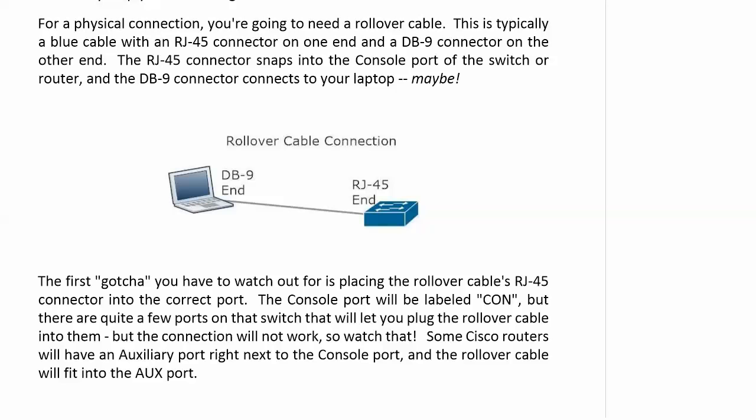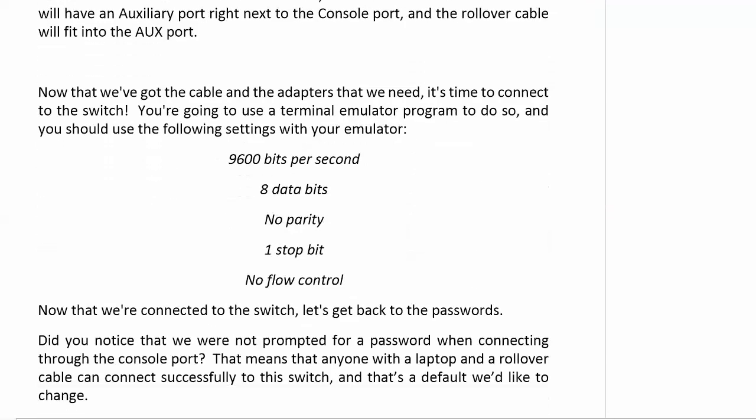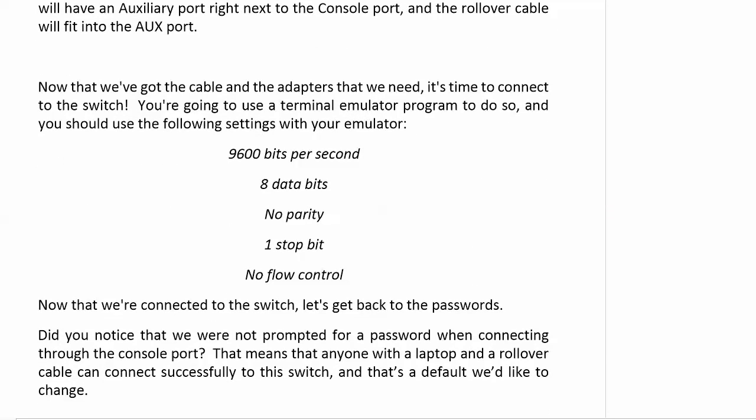Now, most Cisco devices have the console port almost by itself. So once you spot it, there's not a real danger of you putting it in the wrong port. But on some older models, including some popular home lab models, the auxiliary port is going to be right next to the console port. So you just have to watch that, because you can be reaching around and snapping that rollover cable in and you feel it going. It's like, oh, okay, I'm all set. And then you realize that you've plugged it into the auxiliary port. So it's not going to harm anything, but it's also not going to work.